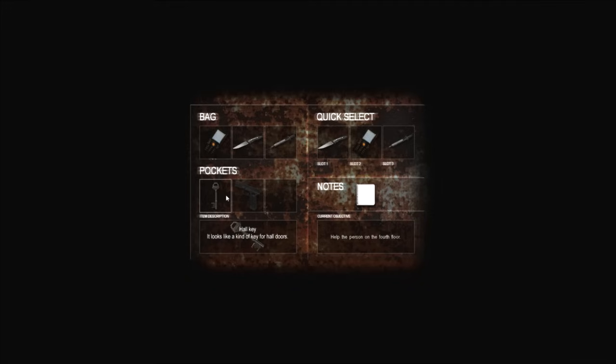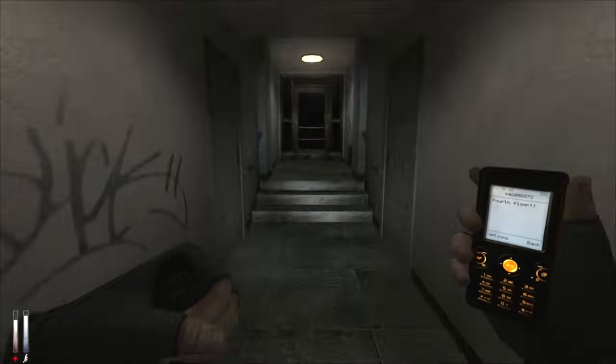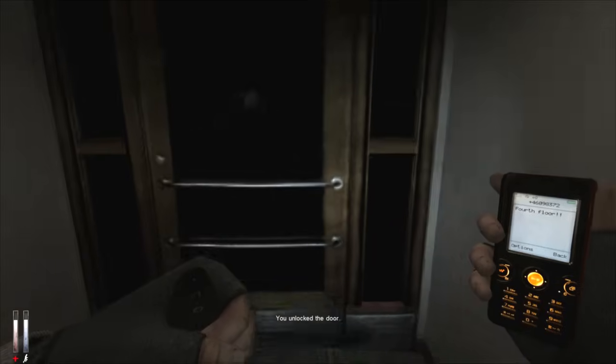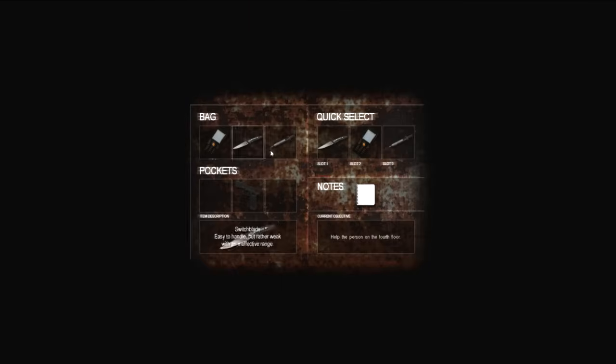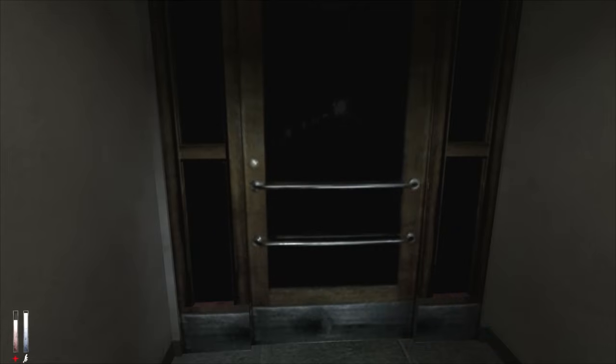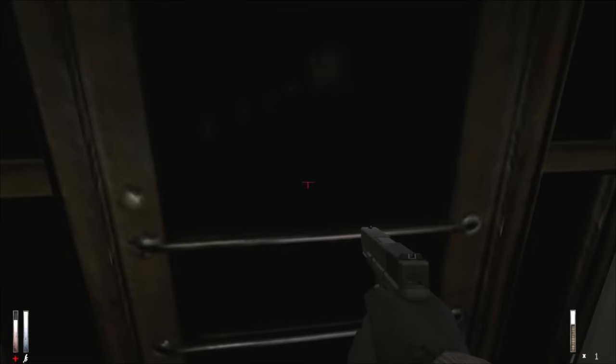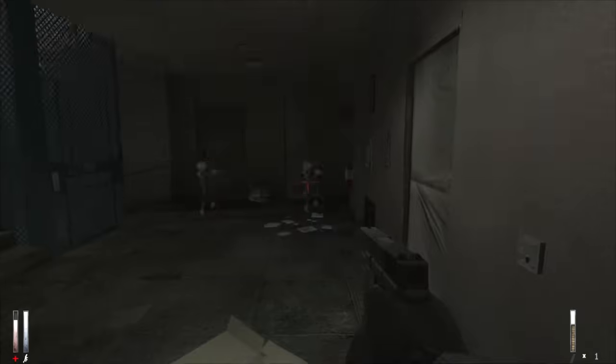So we also picked up a hall key. It looks like a kind of key for hall doors. So we need to go straight ahead here and use it on this door, and we can go through. Ooh, actually, I need to equip the Glock because there will be two enemies. As soon as you go through this door, there will be two enemies. Those little creatures that explode on impact. So I'm going to quickly shoot them before they get close to me.